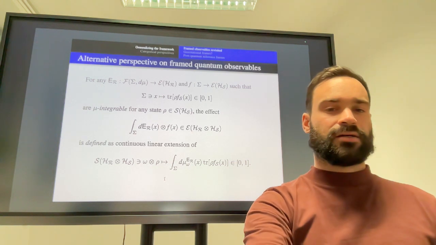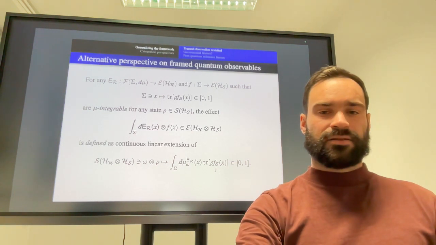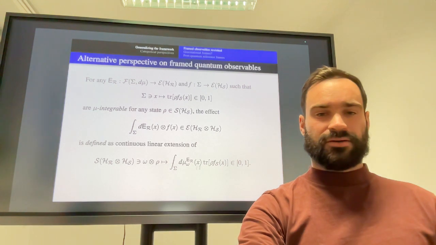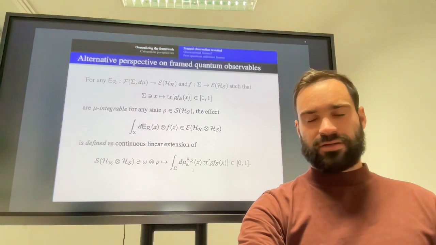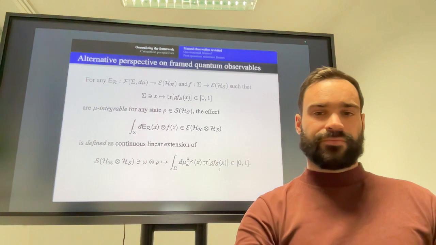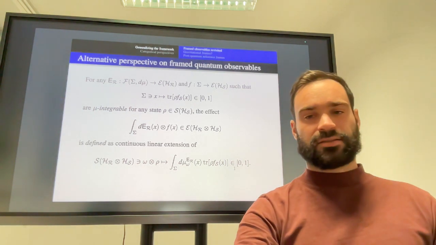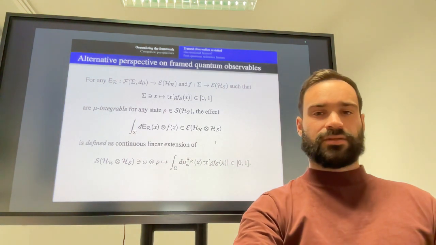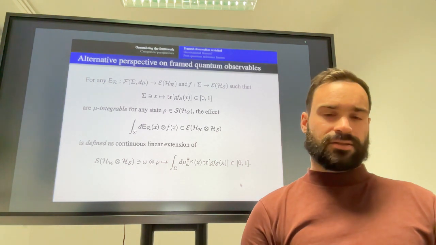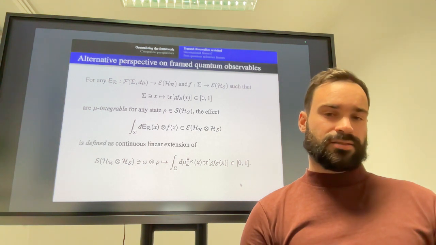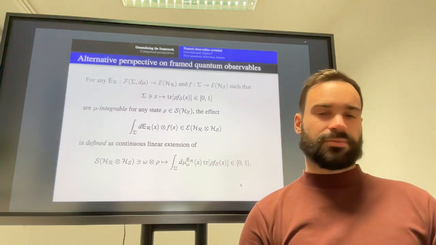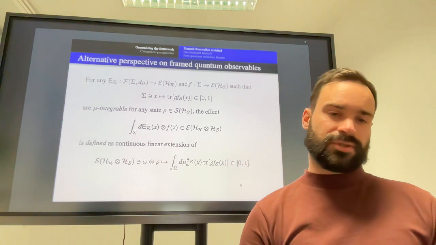So I apply this omega into the first slot, and then I evaluate the function, the image of the function on X, which is now an effect on the state of the system. So this thing is now, because I assumed exactly that these functions are going to be integrable, this integral is well defined, and actually it's going to be between 0 and 1 if the value of f is in the effect space. So what's written here is how this operator should work on product states. But since the product states are dense, well, the product trace class operators are dense in the trace class operators on the tensor product.